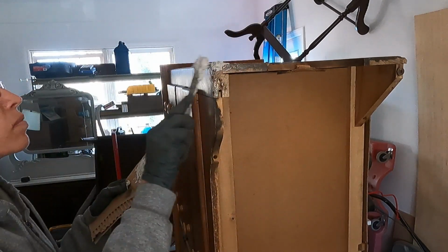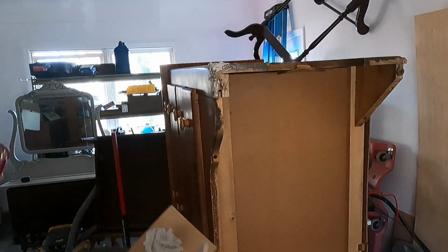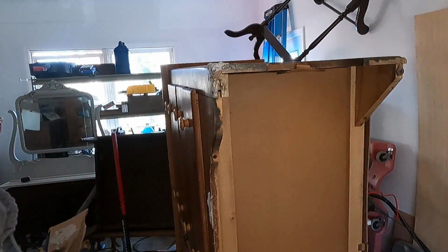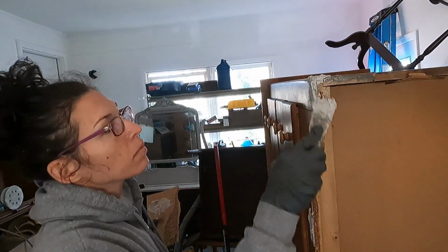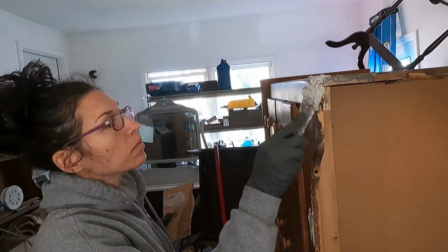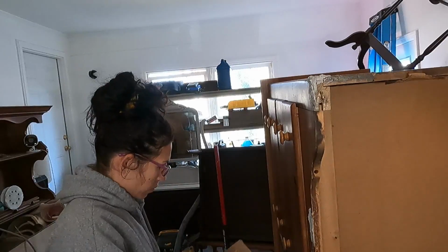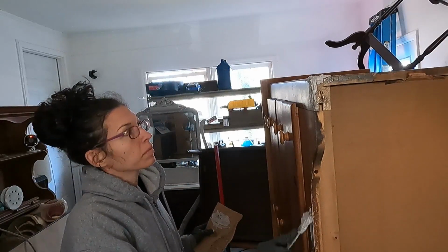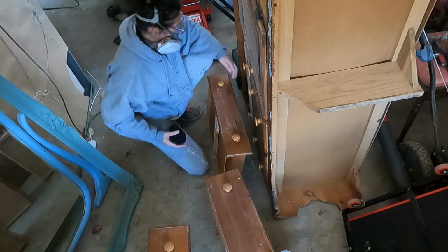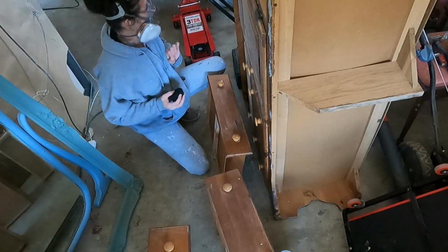I have this dresser sitting up on its side because there's a pretty big chunk missing out on the corner right here. So it's easier to get to with it being on its side, and I'm taking some wood Bondo and I am filling up that chunk. There's a few pretty bad scratches and gouges here and there, so I'm just using what's left of my wood Bondo and filling those up as well.